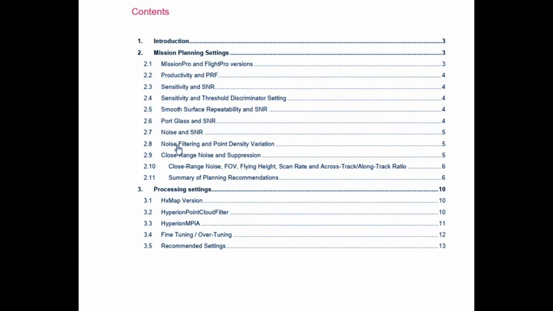Okay, then it's noise filtering and point density variation. This is also more related to post-processing.